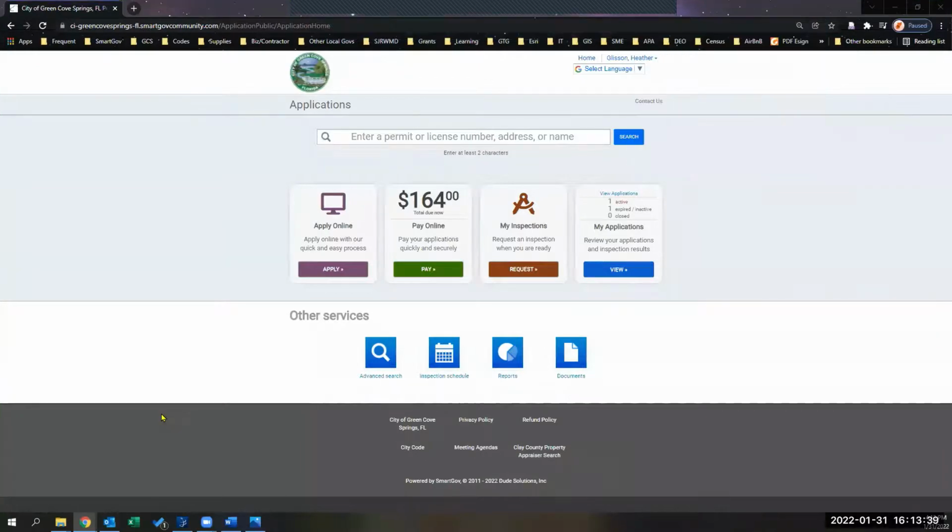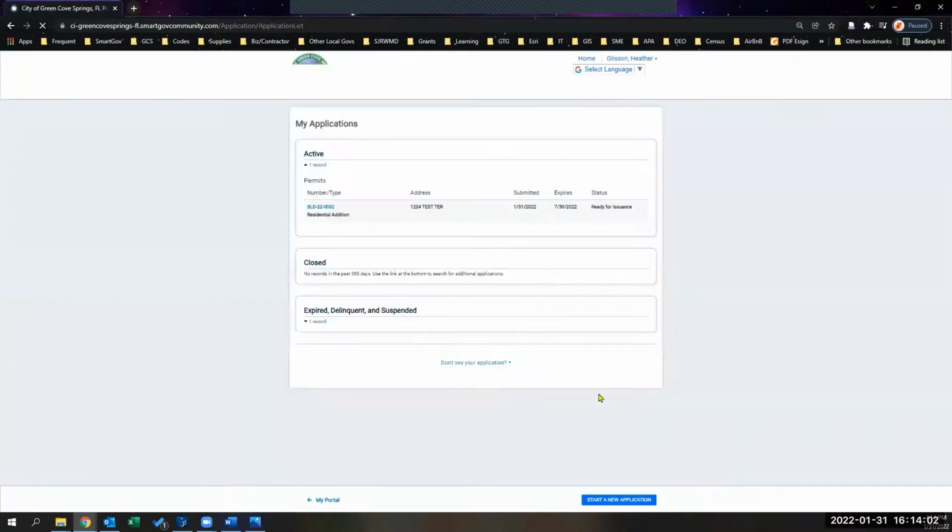Once you've submitted your application, a sufficiency review is completed by office staff. If it's an over-the-counter permit type, and if it's ready for approval, we'll turn that around pretty fast and you'll receive notice that it's ready for payment. If it's a permit type that needs to be reviewed, the sufficiency review will be completed and you'll notice your permit status changes to in review, which would be here. And once all reviews are completed and no additional information is required, it'll change to ready for issuance. That's when you would go ahead and go in and pay.